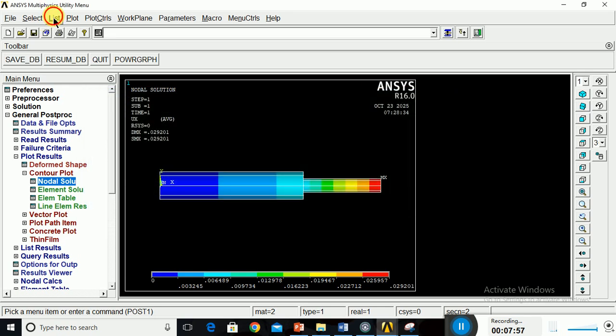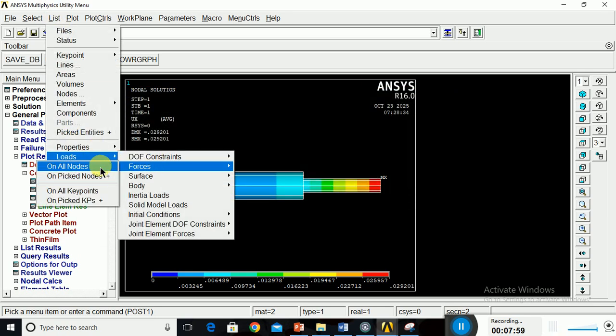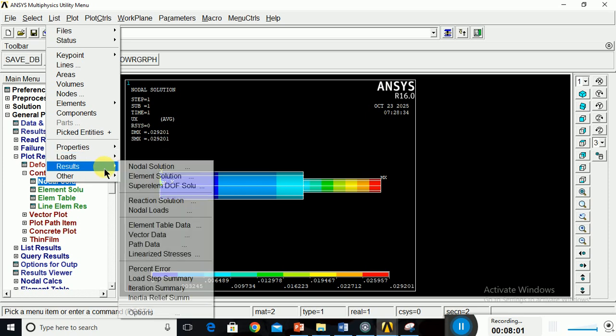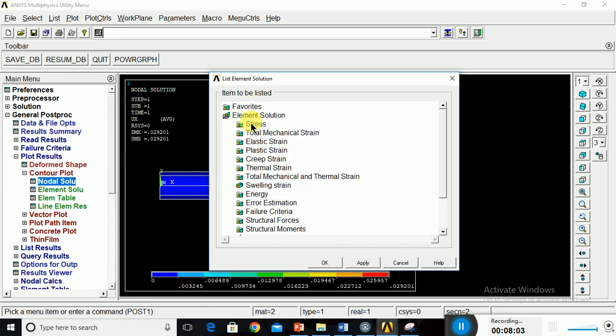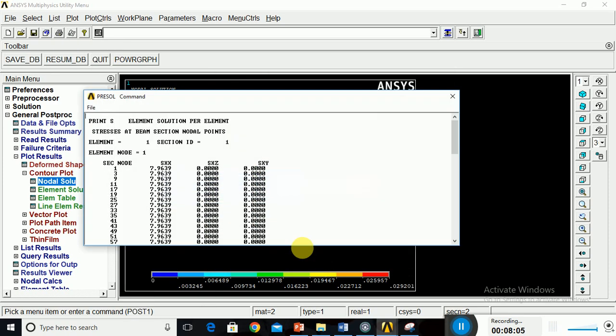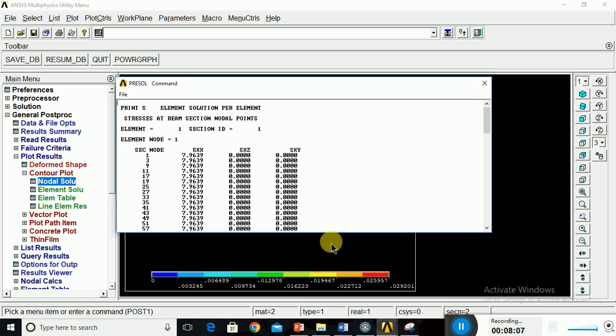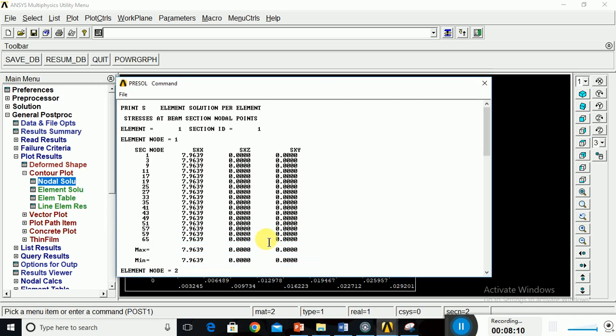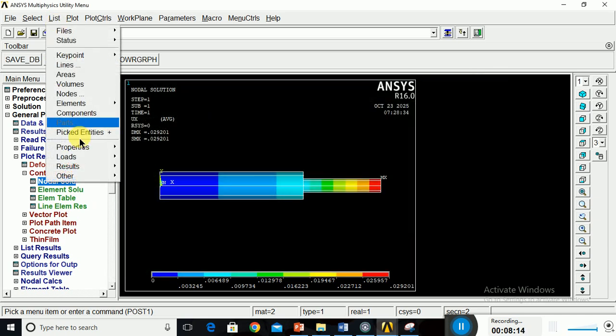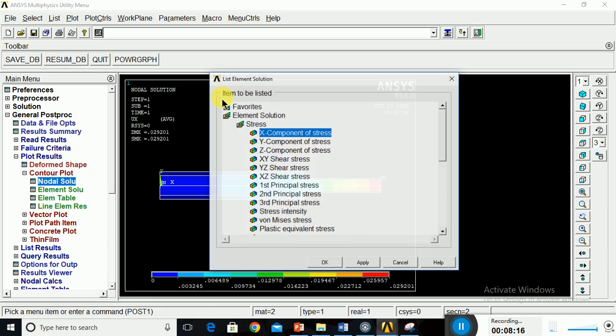If you want to see the stresses, load, results, element solution, stress, x component. List, results, element solution, stress, x component of stress.